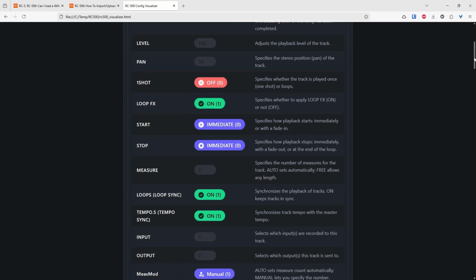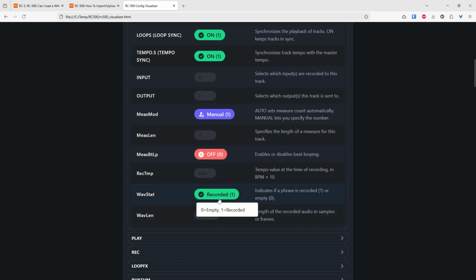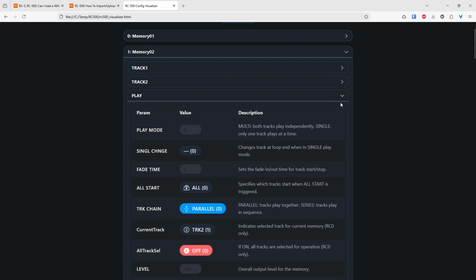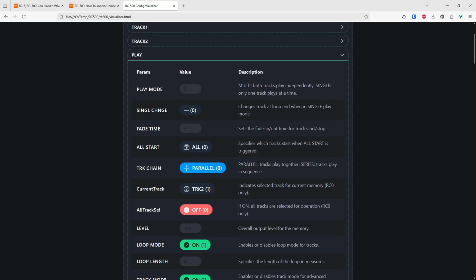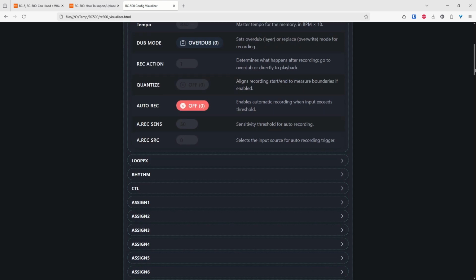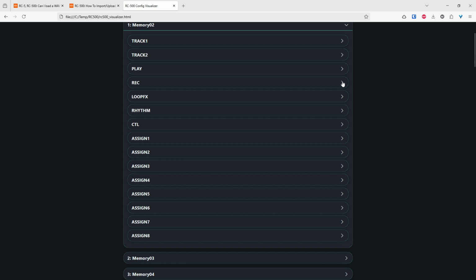Now this is not great, but here you can see it has recorded. One note, it's put this recorded tempo to 840. This is 84 BPM. I'll get to that. But this one just shows what the configuration is per memory location, because you can have all of that. I kind of extracted everything from the PDF parameters.